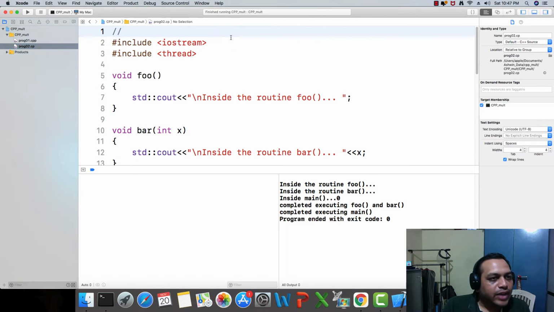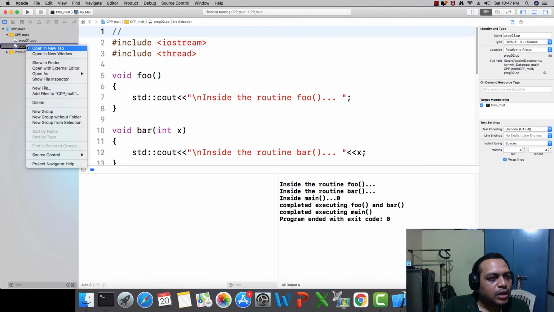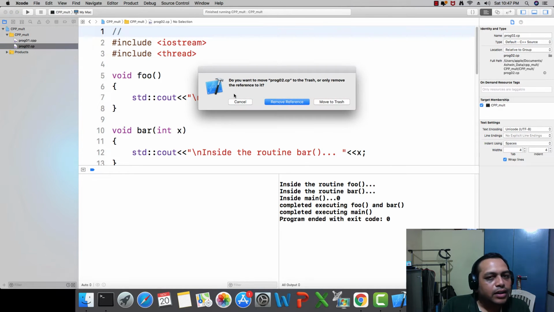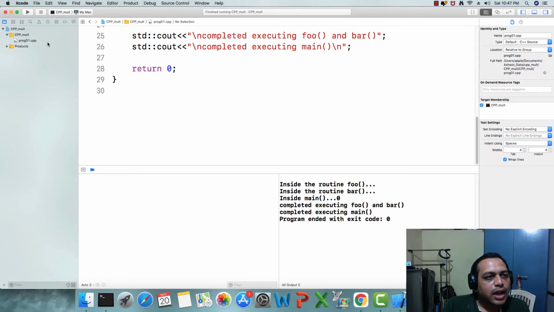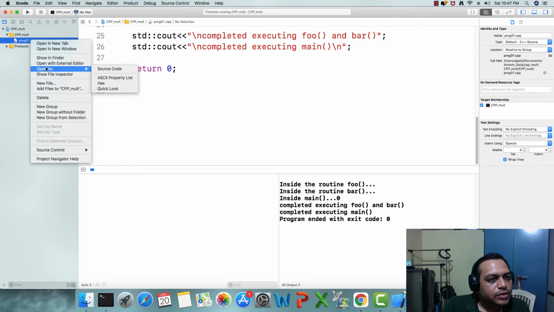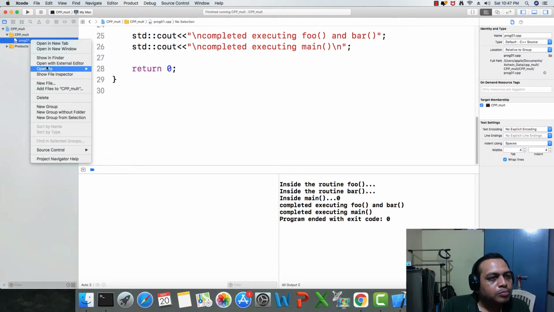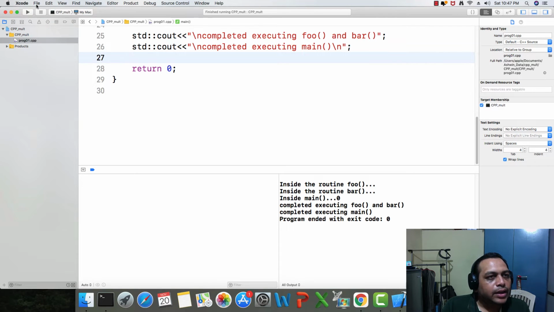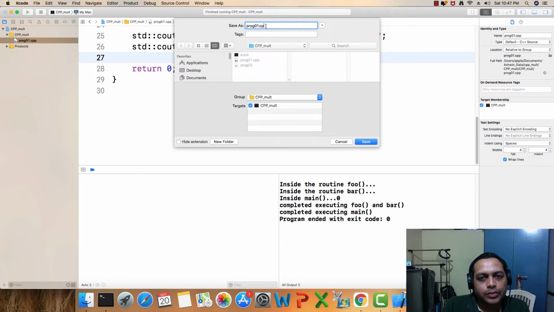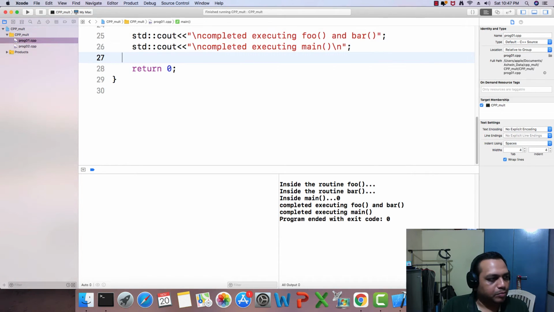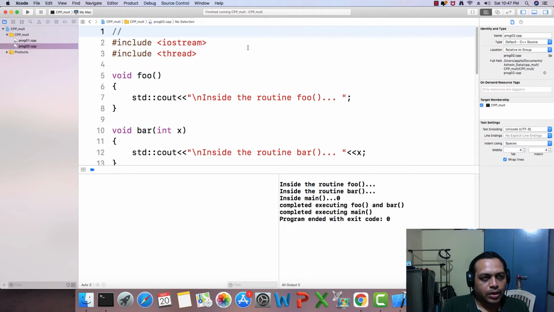Okay, sorry, let me delete the file, remove reference, and let us duplicate this file. File, duplicate, prog02.cpp. So now we have a copy of this entire file, which is named prog02.cpp.